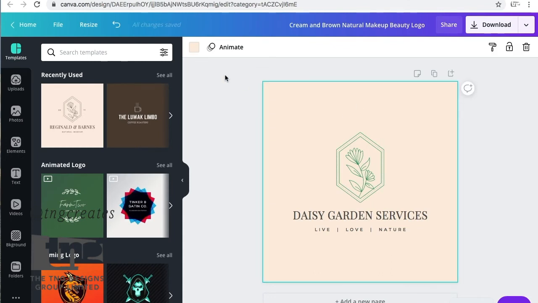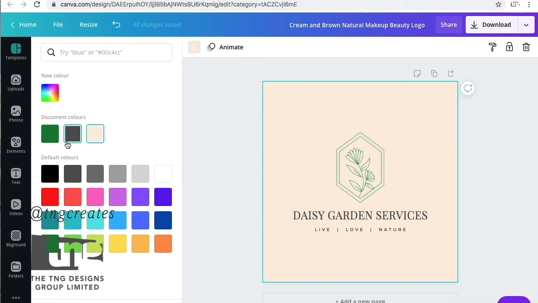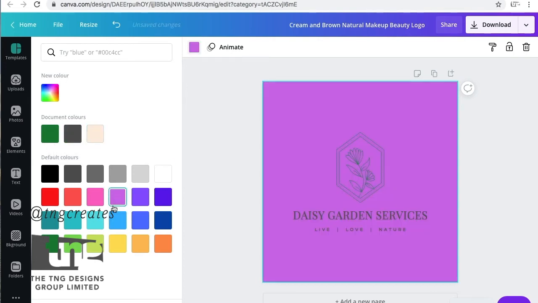And also you can change up the background. Maybe you want to change the background to a purple. Obviously, with the colors that we've chosen for our main logo and the title, it does not work. So we've got to think about complementary colors. We've got to think about colors that are going to equally work with what it is that we are doing.